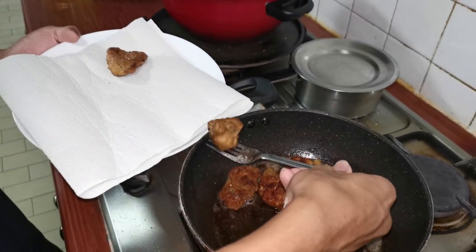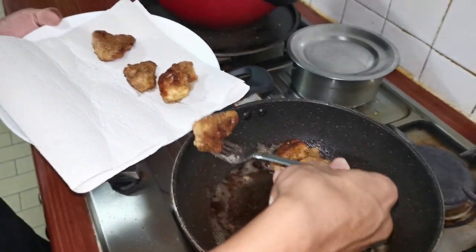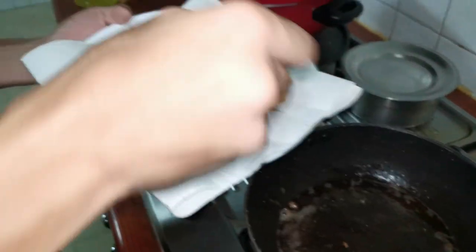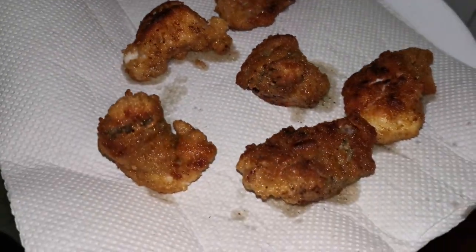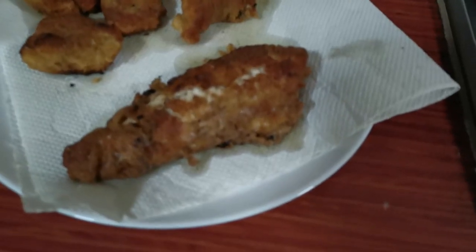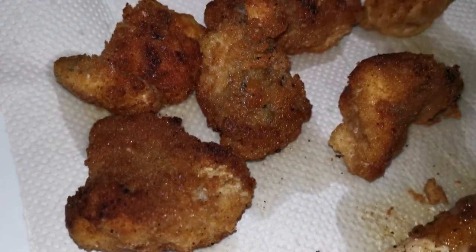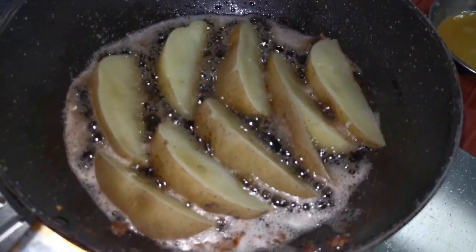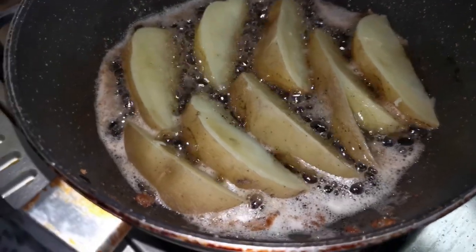It's about 3 minutes on each side. We kind of overcooked one of the pieces. Look at that — we've got tilapia nuggets! Now we have the potatoes frying. The fish is already done as you can see — shiny, shiny stuff. Now it's the potatoes' turn, about 5 minutes on each side, then flip it over and rotate. Then put them onto a plate with some salt and pepper and just toss it around.